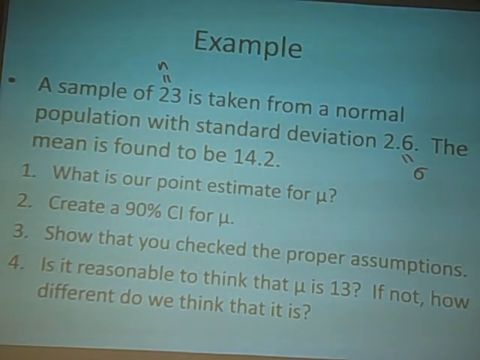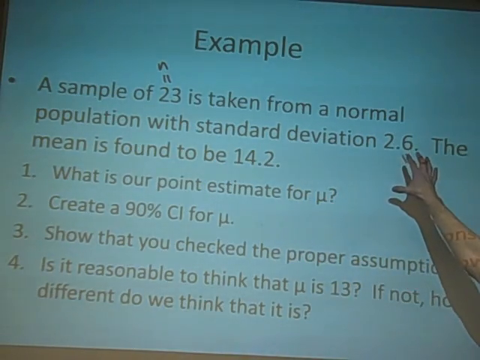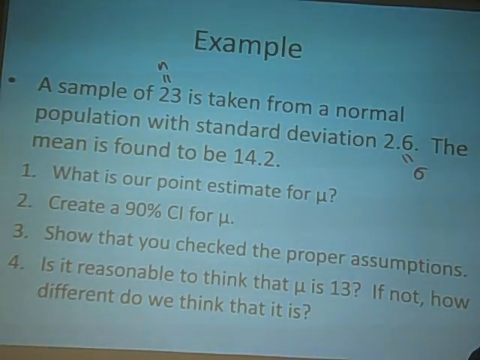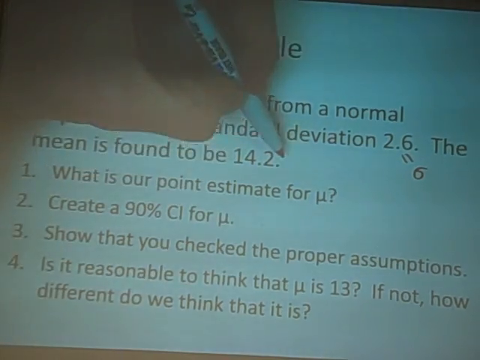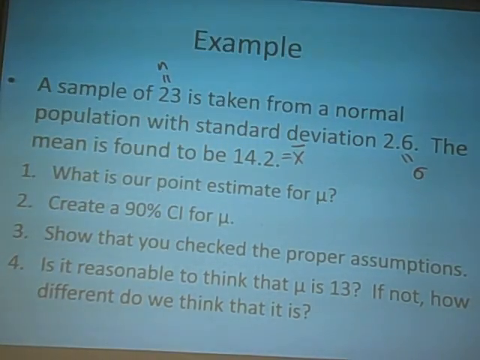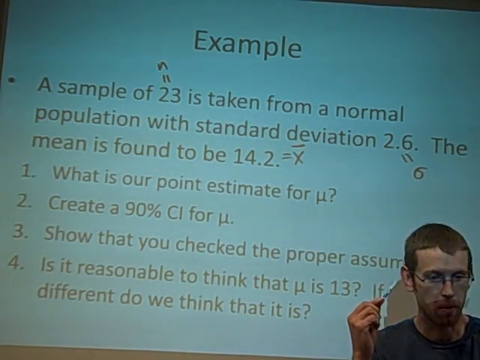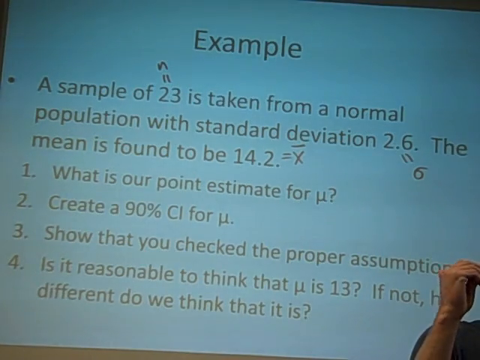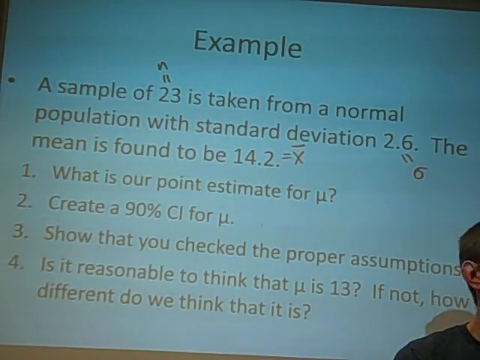Does this 14.2 really represent everything in the population? Because remember, the first sentence says we took a sample, and then we found out the mean was 14.2. That's x bar. Another good reason, or something to think about, is if we knew what mu is, why would we do a confidence interval for it? Right. Okay, so I'm probably never going to tell you what mu is.